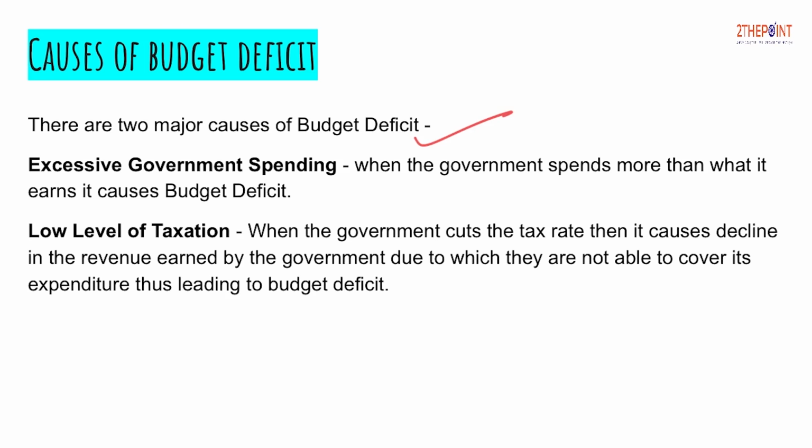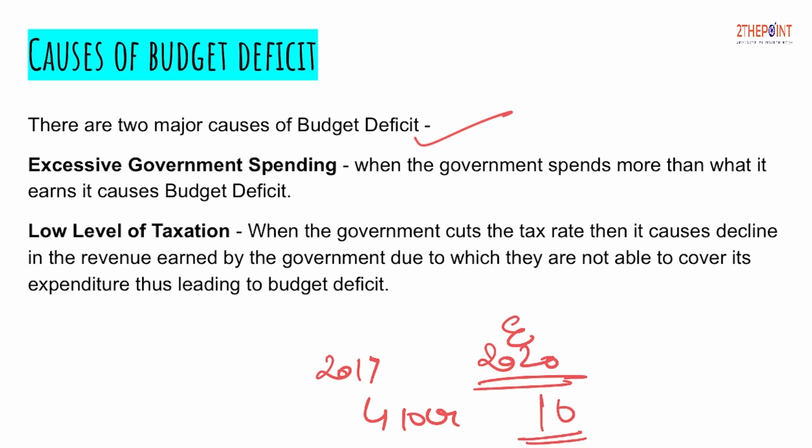And the next thing is, even if the expenditure is constant, let's suppose the expenditure in 2019 was 10 crores, just hypothetically, and in 2020 also it is 10 crores. So you see the expenditure is not changing, but what if your revenue changes, and the change is caused due to a lower level of taxation? For example, in 2020, if the government reduces the rate of tax, what will happen? It will decrease the amount of revenue collected by the government. So the expenditure remains constant, 10 crore in 2019 and also in 2020, but the revenue gets reduced, let's suppose to 8 crore.